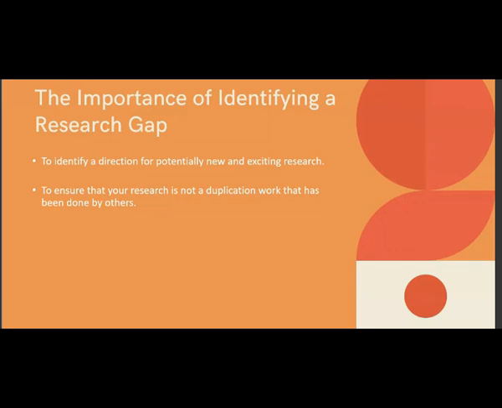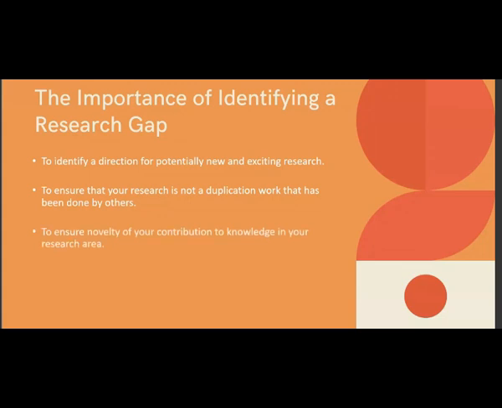Because if not, you are wasting your 3 years or 4 years journey, repeating work that has been done by others. That's one thing. And the second thing, you will face a serious allegation of plagiarism, and your ethics as a researcher, as a scholar, will be affected. So this is very important. When you do your research, you need to know who the main scholars in your area are.